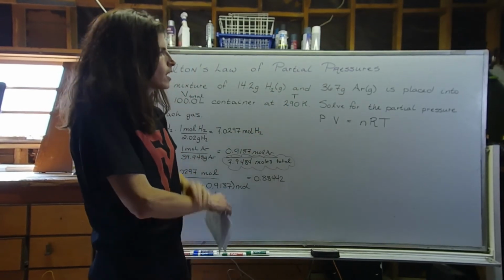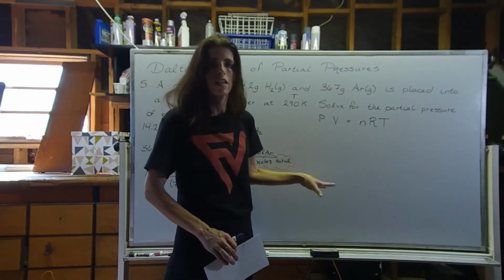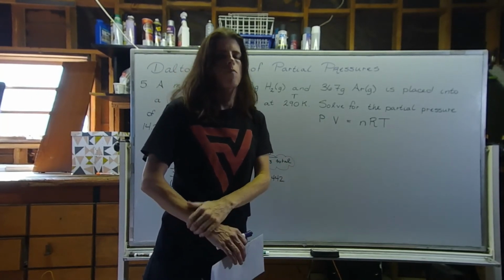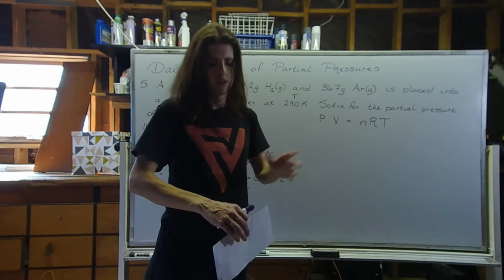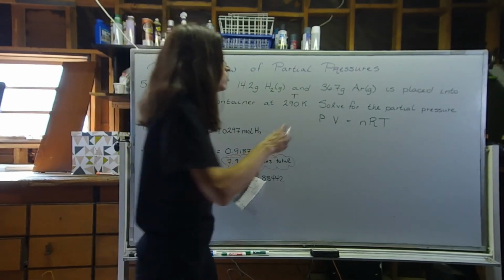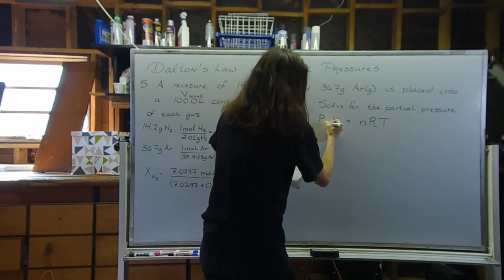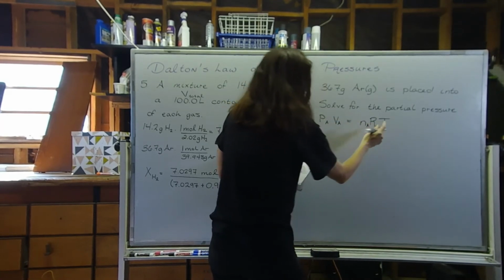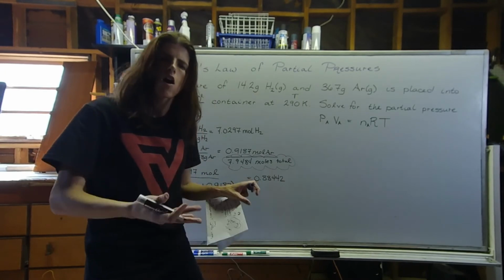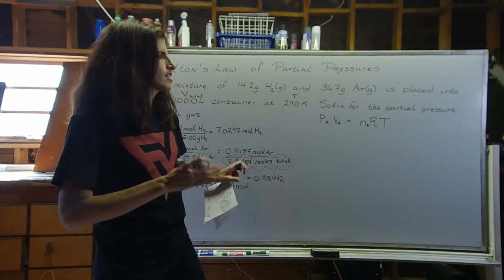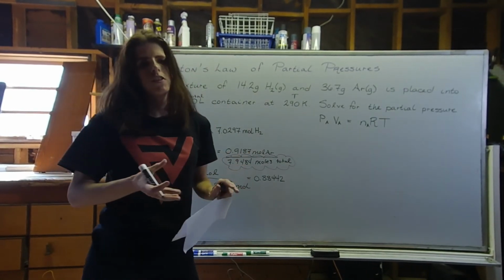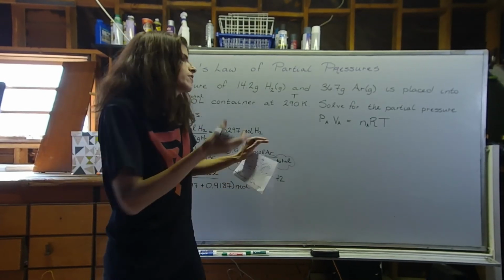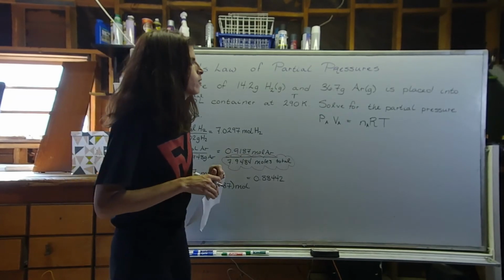So the ideal gas law, PV equals nRT, can be rewritten to be specific to a particular element or gas. So we could do the partial pressure of A times the volume of A equals moles of A times R. I want to put a subscript on R because it's a constant. And then typically the temperature of the system is going to apply to all the gases. But if not, then you could put a subscript on temperature as well.